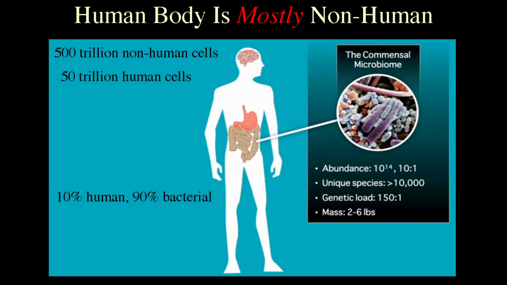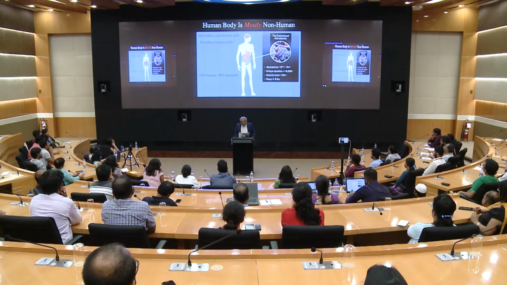Microbes maketh man. So you can take it from me that the field of human microbiome, as evidenced by this literature, is an extremely, extremely important field. But let's look at it a little more closely. In fact, it turns out that the human body is mostly non-human. There are 10 times more non-human cells in a human body. More significantly, there are about 100 times more genetic material from the microbiome than there is from our genes.